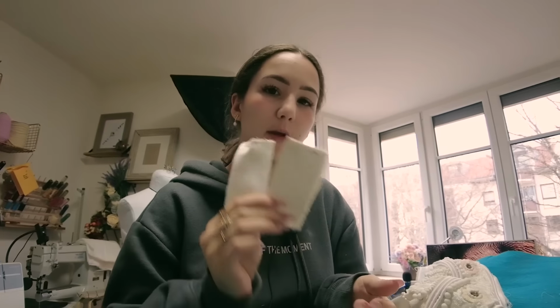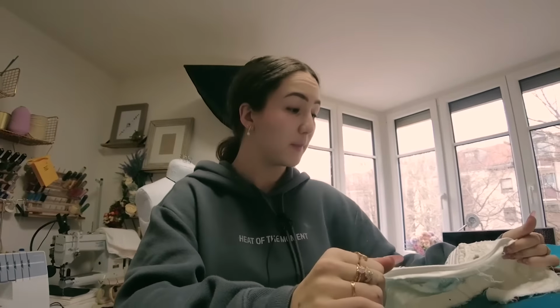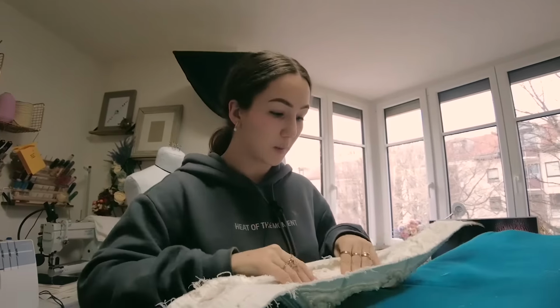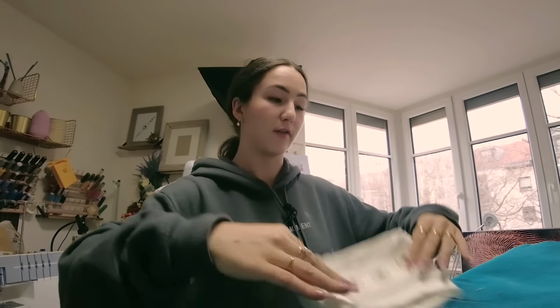Okay, so I have all the pieces that I was talking about ready now. And before I can sew the pieces in, especially the fake lacing, I need to do the lining of the actual bodice. And I hope that I still have the pattern somewhere, because otherwise that would be a huge problem. And as it has been sitting for a month under my table, stored away until I get to finish it, I'm not sure if I can still find my pattern in my chaos.